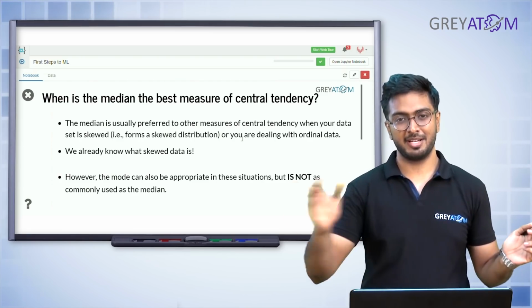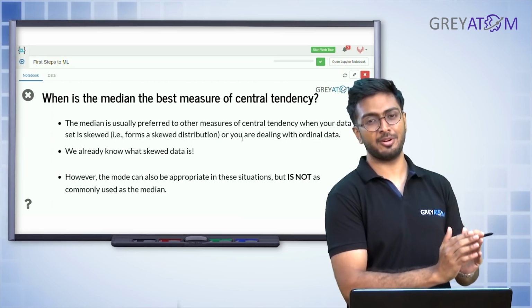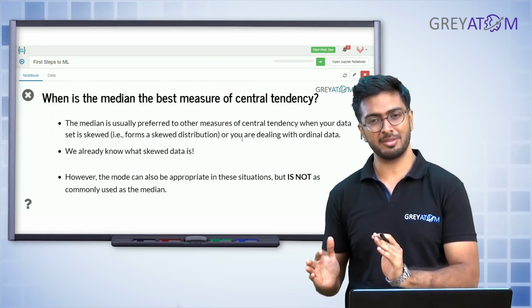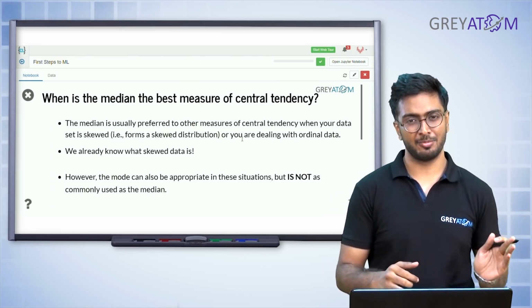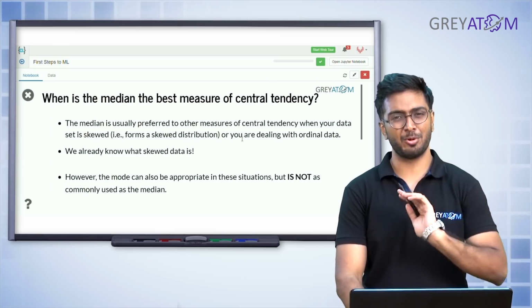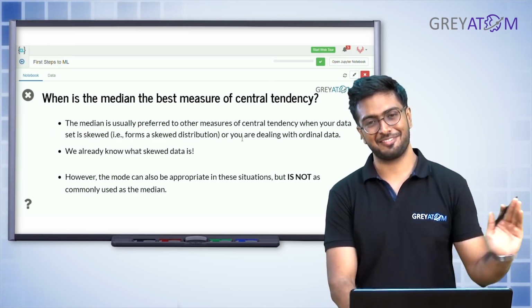You cannot apply mean and median to nominal distributions. For nominal, you can only and only apply mode. For continuous distributions which are symmetric, you may go ahead with mean. If they are skewed, you can use median. You can use mode in any case. Doesn't matter, but mode is normally not the preferred one. Mode is basically when you are left with no other option.